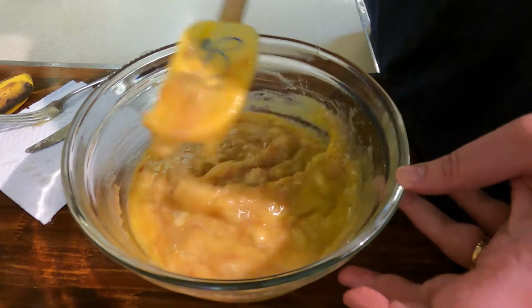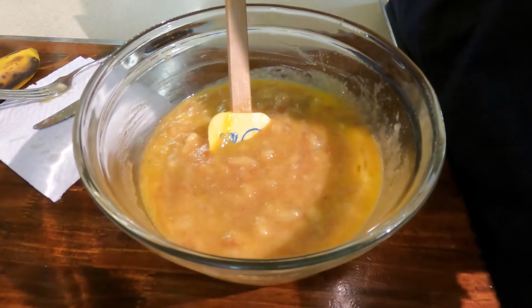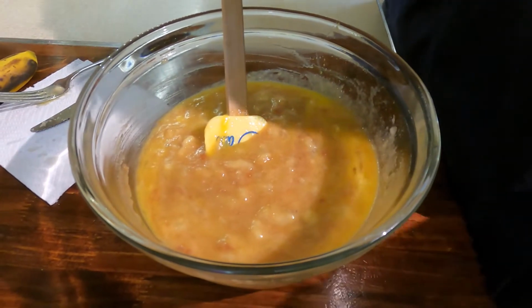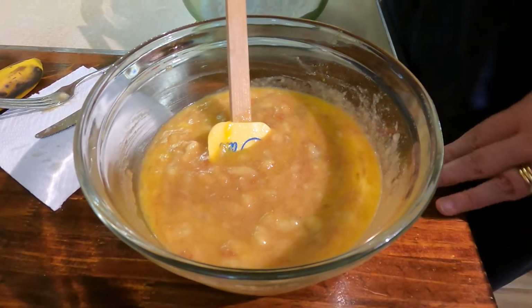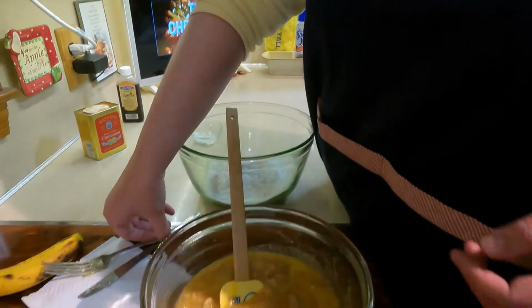Now, like I said, at this point, you could start adding your nuts, raisins, anything else that you would like to have in your banana bread. I've seen banana bread with chocolate chips, so you can really make your own banana bread. I just like the taste of the banana and apple butter. So that's how we got there.